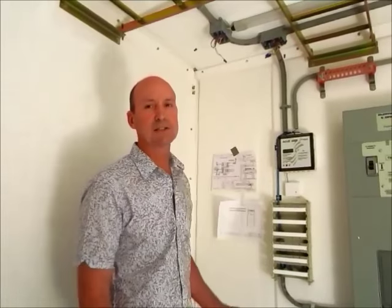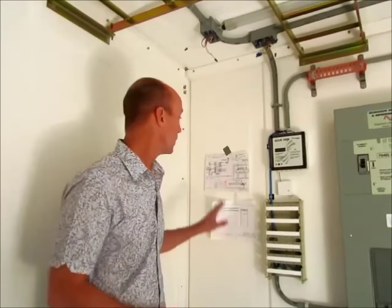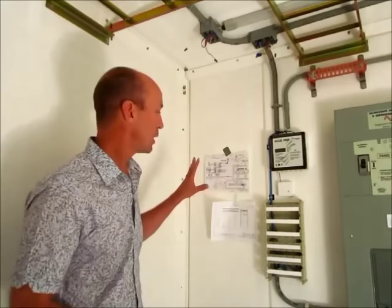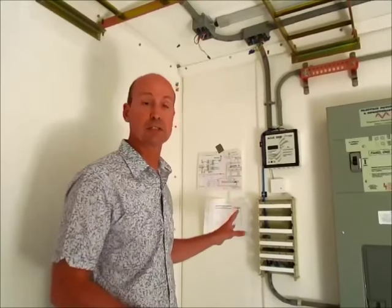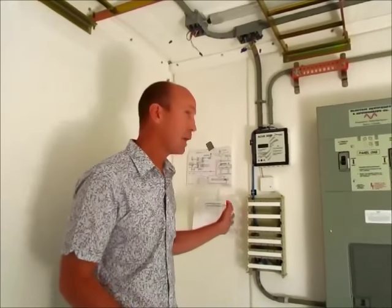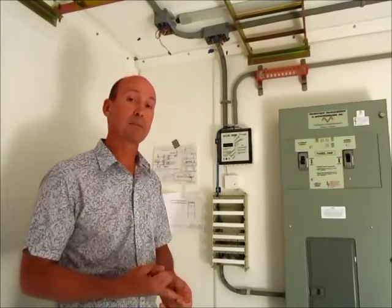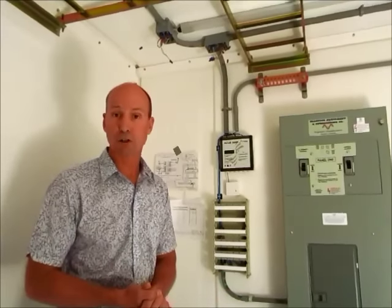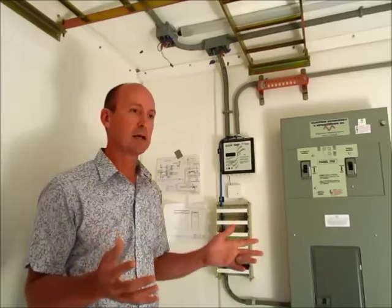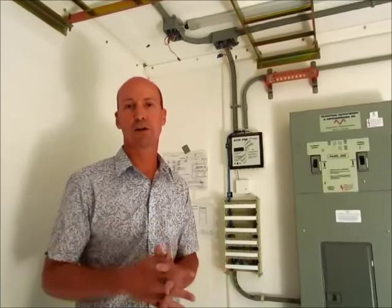There are highly detailed electrical schematics that tell our technicians just exactly how to wire up one of these buildings. These tell them how to wire for the HVAC system, as well as the electrical systems and the alarm systems. In a building like this, there are multiple alarms. There's an intrusion alarm, there's a high temperature alarm, low temperature alarms, smoke detectors, and power outage alarms as well. If anything is tripped like that, the signal is sent to whoever needs to know that information, and crews are alerted to what needs to be done.